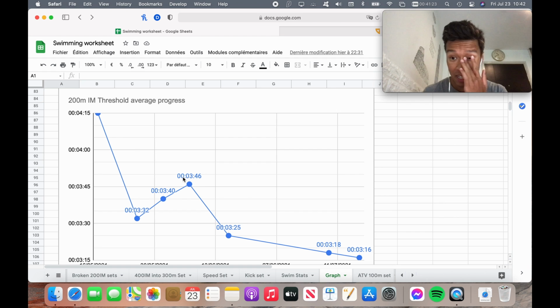One thing that helped me a lot is to not be afraid to die in the water. When I say die, I mean to almost suffer without pain, but really high fatigue. It's fine. If I fail, I fail, and it is what it is. But I'm just trying to hold good technique, good pace, good speed, and have that feeling of dying in the water, even though I'm not. Just touch the wall, be exhausted, and that's fine. I think I changed my mentality so that it's fine to be really fatigued.